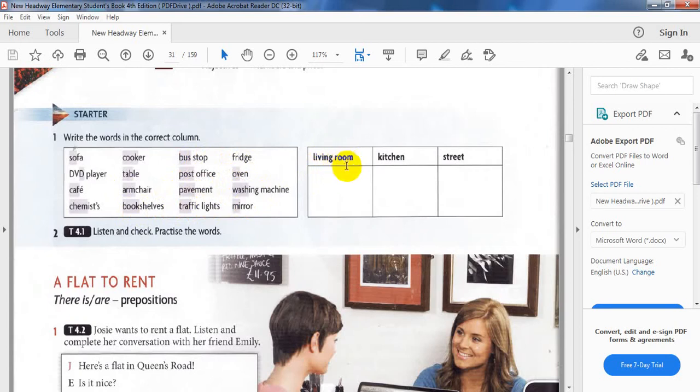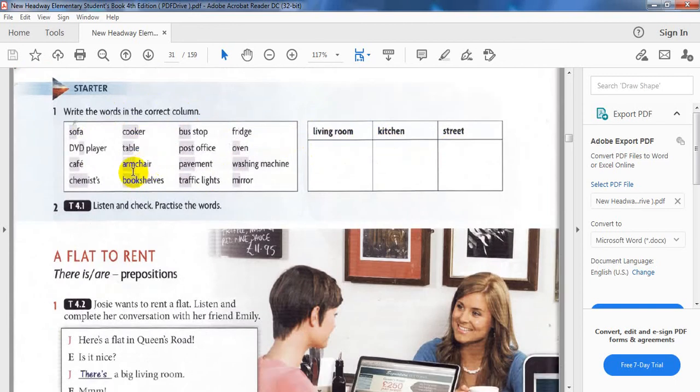This chart includes 3 parts: living room, kitchen, street. We have words that are suitable with the living room and some for kitchen, some for the street. Try to arrange them in the correct order.